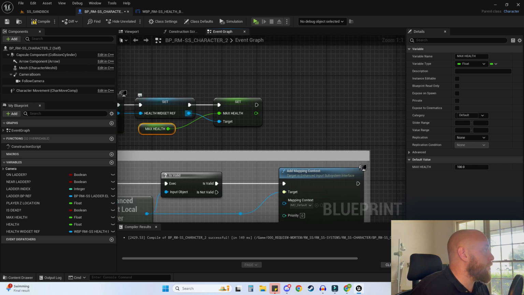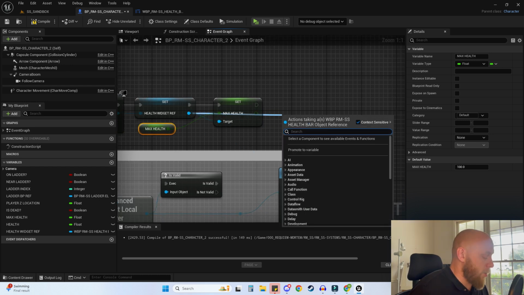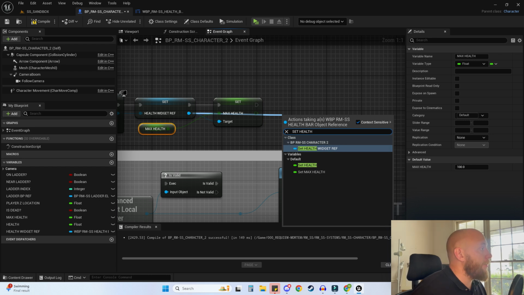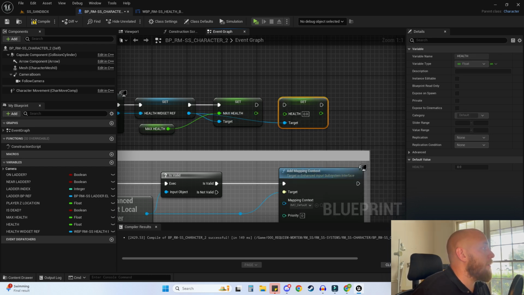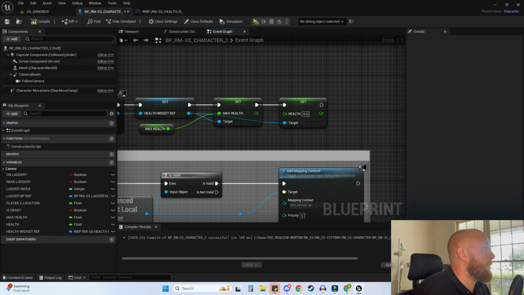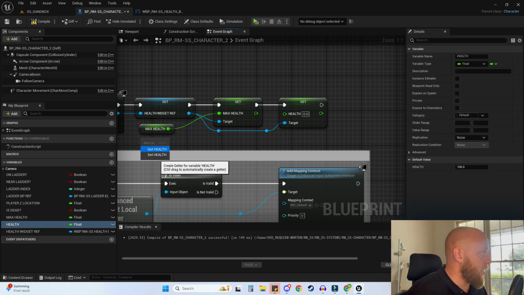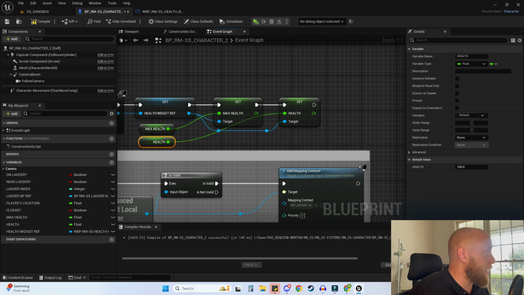And then additionally, we want to do the same thing for set health, just like that. And we want to get our health from our player character and plug that in right there.